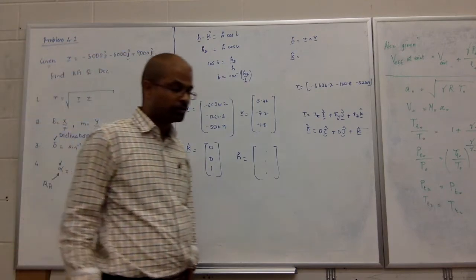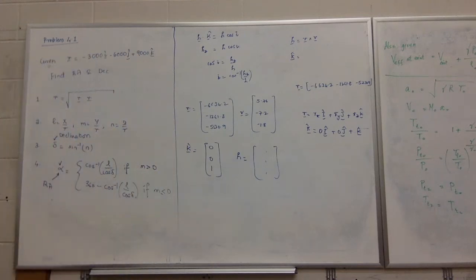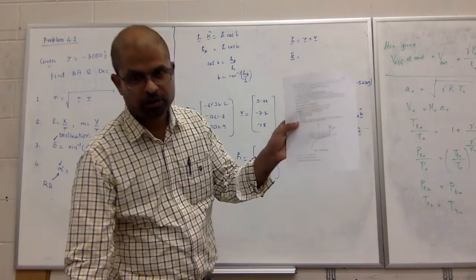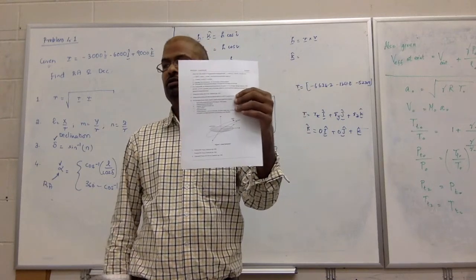Alright, let's do the next one. What problems do you have? Alright, so can we label this graph? I know how to do it, but can we label it? Sure. If you look at the picture, show me the other one. Here, I would really like you to use a ruler at least. Okay, I'm going to show it here. This one, guys, pay attention here. Where do you start?